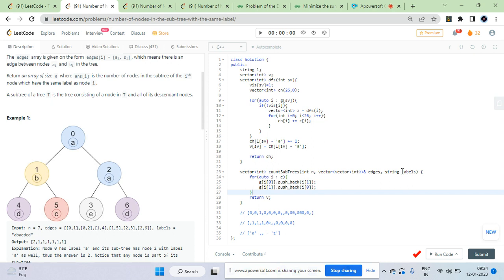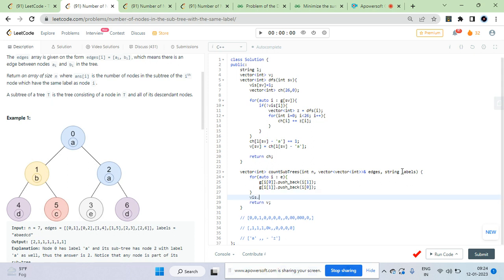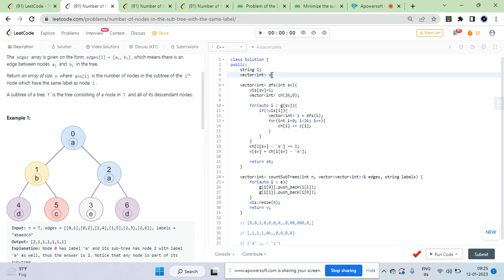Okay, I have to create a graph also. Treating that as a global, P and visited are over here, and vector of graph is there. Yeah, that should be fine.